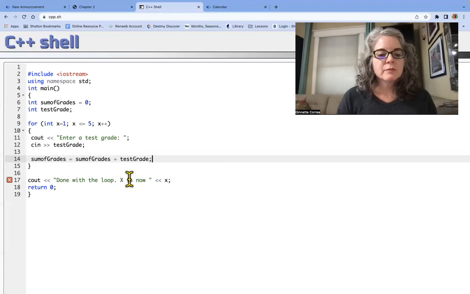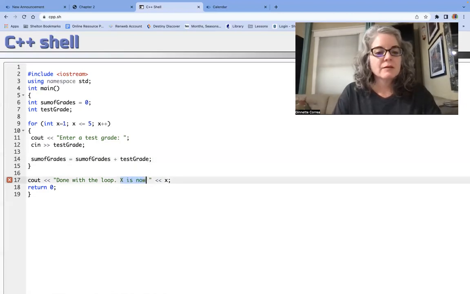And then here, done with the loop, I could just output sum of grades is, make it a complete sentence here. Sum of the grades. You could say sum of the grades or total of the grades or whatever.